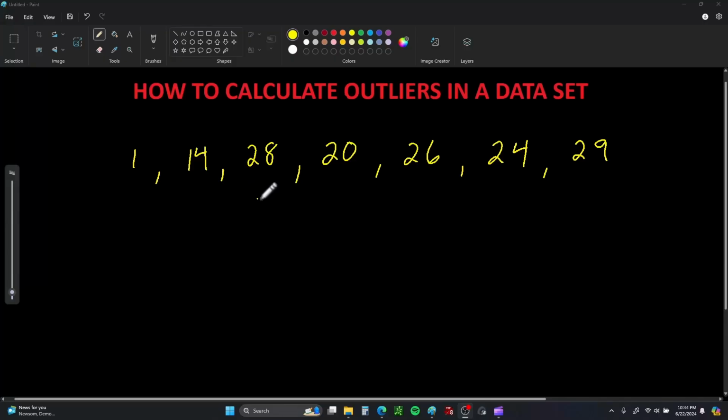Before beginning our exploration of how do you find outliers, the first thing that I need to make a notation of is that the numbers do have to be in order. And the reason why, we're going to be finding the quartiles Q1, Q2, Q3, and also the IQR, which requires the numbers to be in order. So as you can see, these numbers here are not in order.